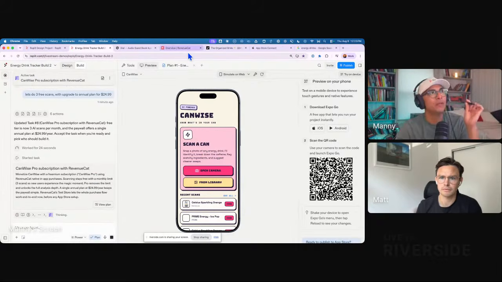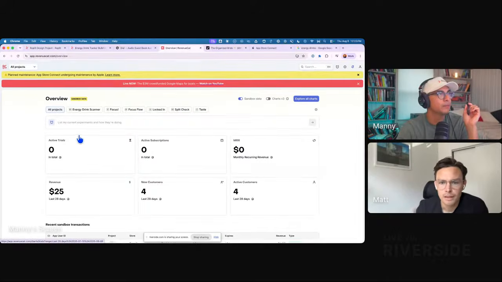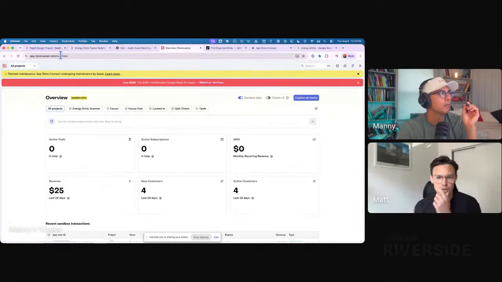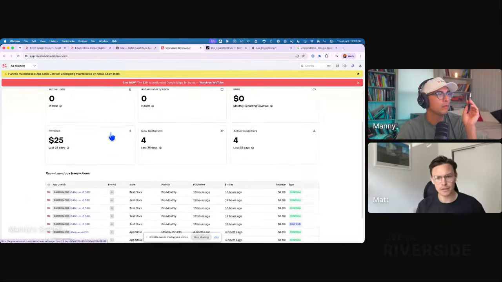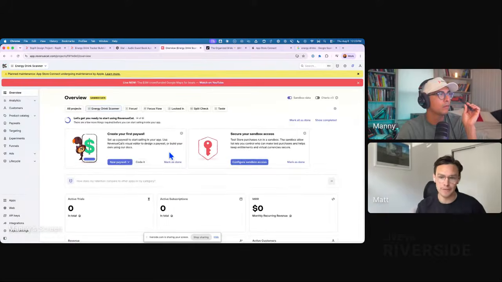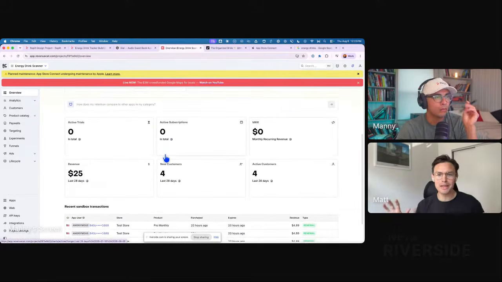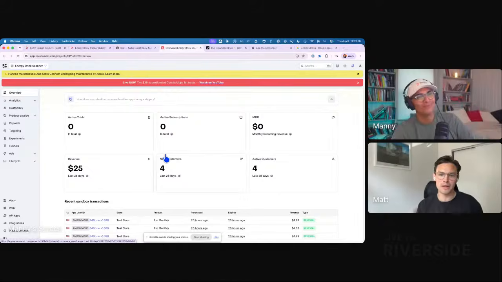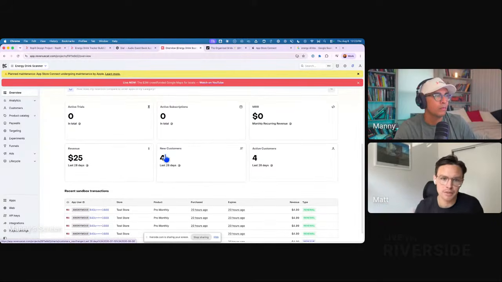As this is building, maybe this is a good time to go through the RevenueCat dashboard, because I often go here as well, Matt. So maybe walk us through this. What are we seeing here? Yeah, so when you ask the agent to add your subscriptions or to help monetize the app, and then you create a RevenueCat account and connect it to Replit, you'll have access to the RevenueCat dashboard, which is what Manny is showing off here. It can look a little bit confusing at first glance, especially if you've never dropped in there before. So you don't actually need to drop into here. When you connect your account, you can stay in Replit and configure things from there.